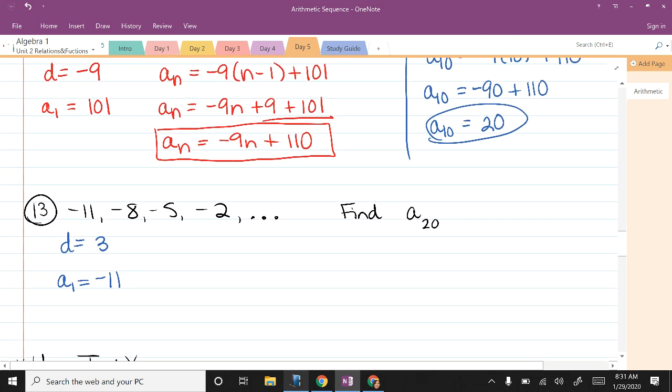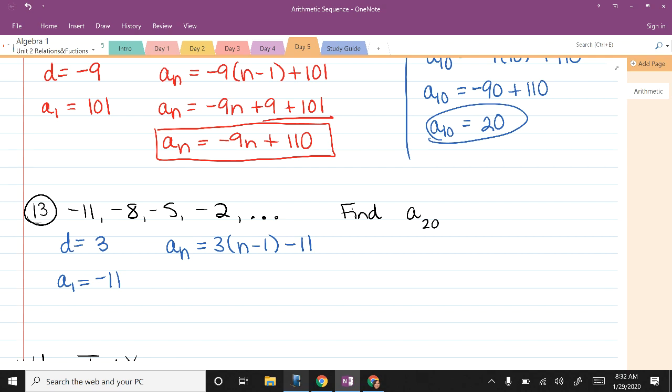All right. So then I plug them into the formula. I plug in D and A1, right? So A sub n equals what number? 3 times, plus. Can I just write minus 11 instead of plus minus 11? Y'all see the difference there? If this number's negative, yeah, plus negative is the same thing as minus, isn't it? And now just make it more simplified. Just make sure y'all understand that sign change, right? Plus and negative means minus.